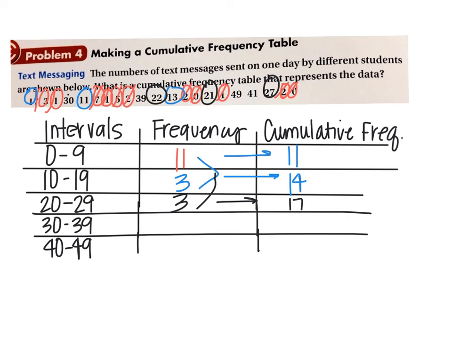Now let's try it again. 30 to 39, so it's 30, 39. That's 2. Add those and you get 19. And then one more time with gusto. 49 and 41. That's 2. Add those. That's 21.